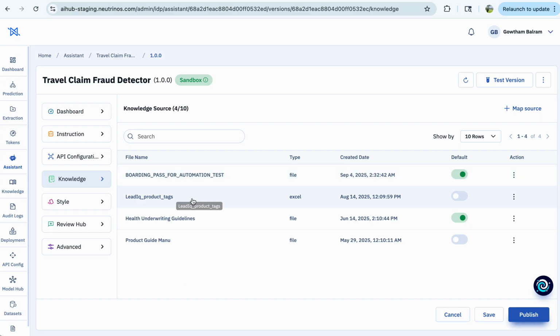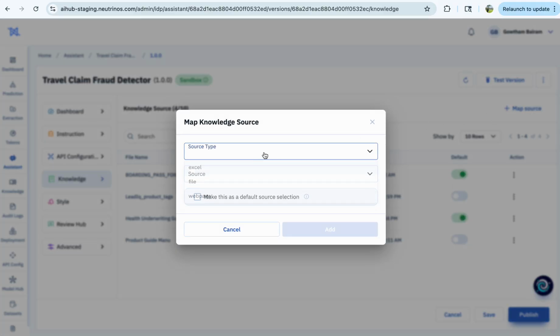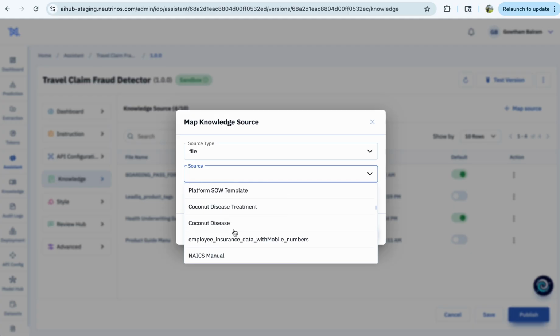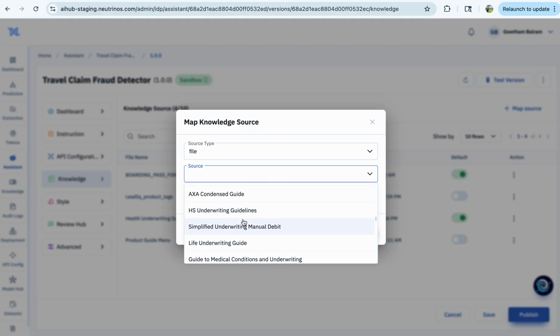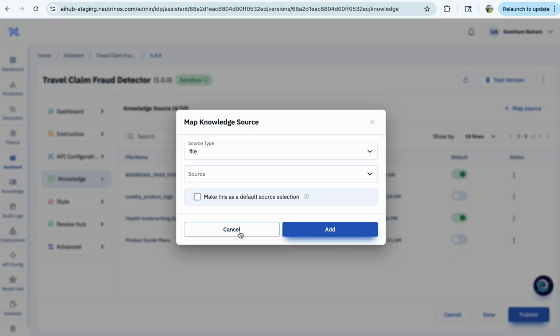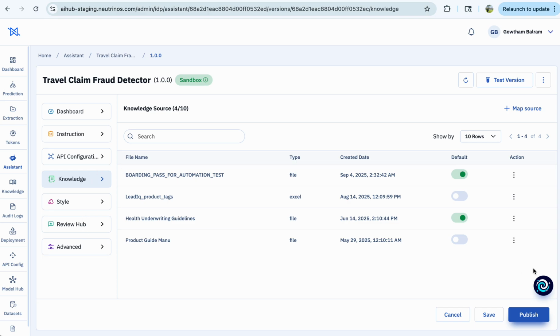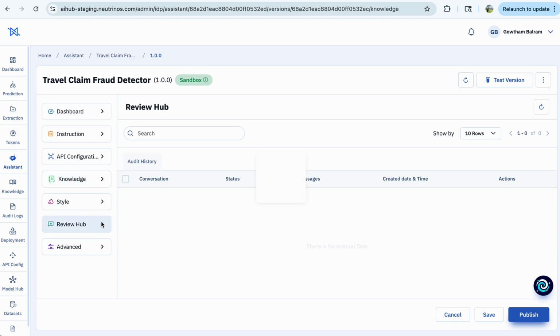If I have certain types of documents that I want to give as a knowledge base, I can even add that. I can just go over here, add those files when required, and add different levels of source files as knowledge sources, and all these source files will be used by the agent when it runs. So let's quickly look into one of the scenarios that we have run over here.